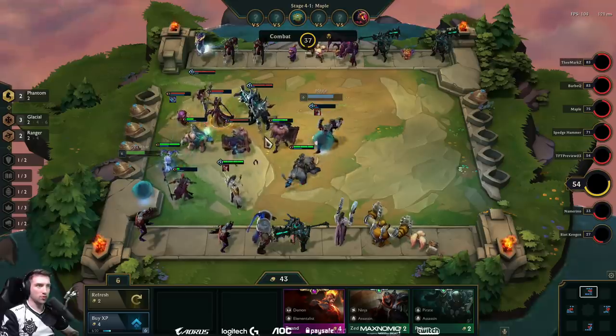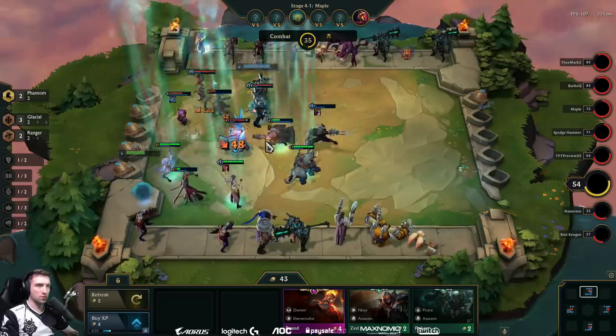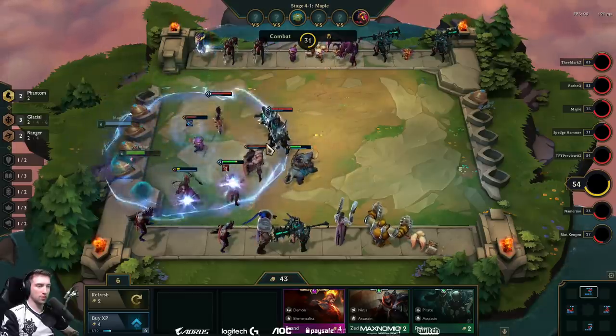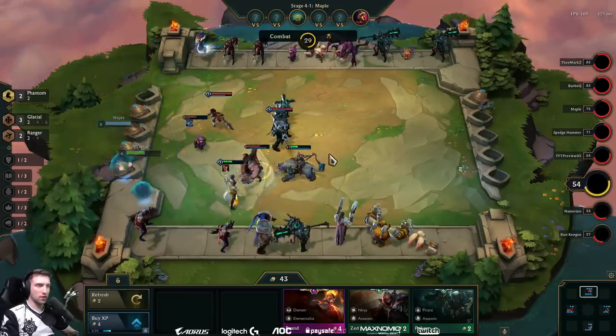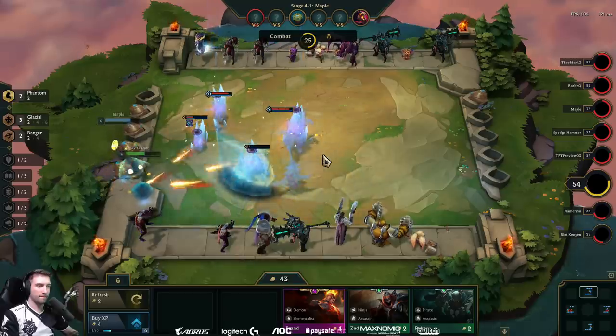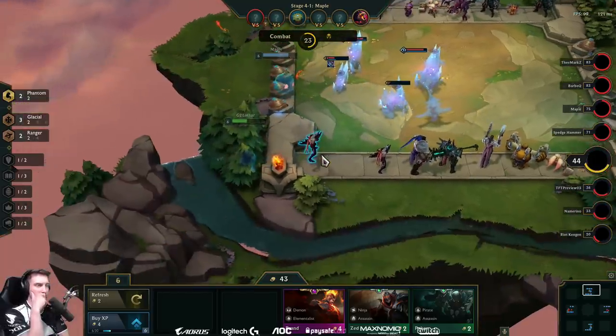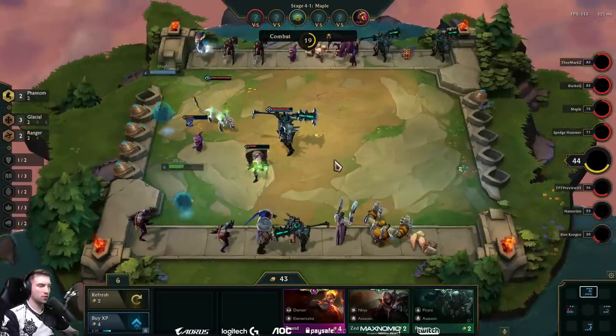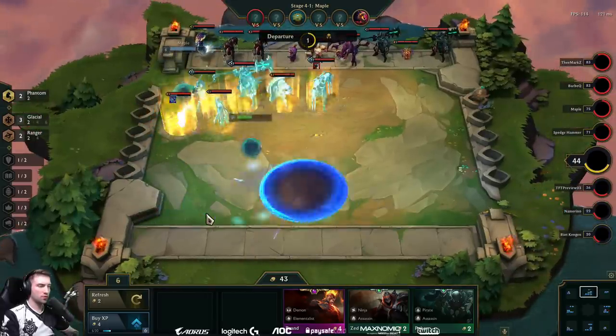Oh, my opponent also has a Karthus. Unfortunately, he will kill our Karthus right now. Or will he? Yikes. Oh, it's 10 damage. I was pretty close to actually killing this guy here. Braum. That would have been important.